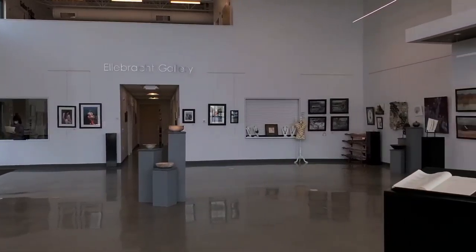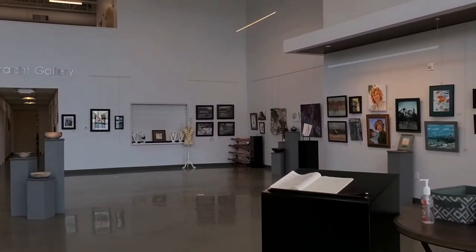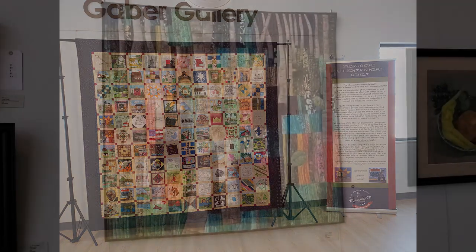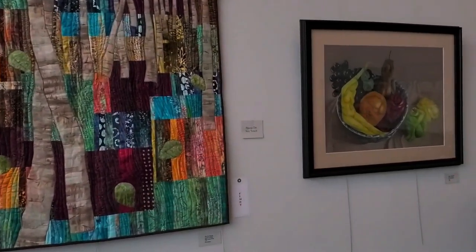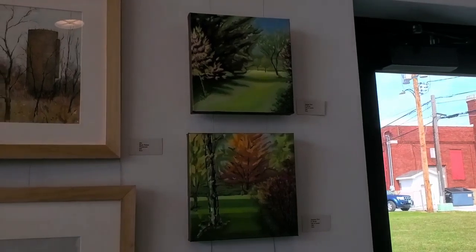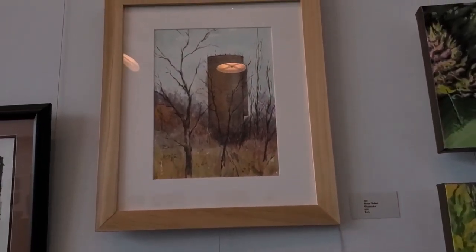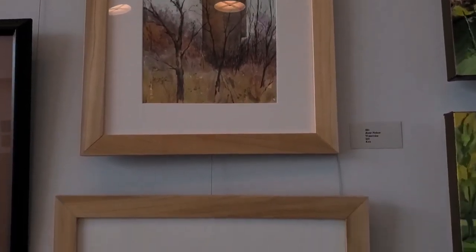The Sue Ross Art Center in downtown Kirksville is open to the public amid the coronavirus pandemic. It is currently holding the Missouri Bicentennial Quilt, which is a traveling exhibit featuring a quilt with a square representing every county in the state of Missouri. The quilt will be leaving the Sue Ross Art Center at the end of the week. The gallery currently also holds art like paintings, stained glass, jewelry, and even instruments, some made by local artists and Truman students and professors.